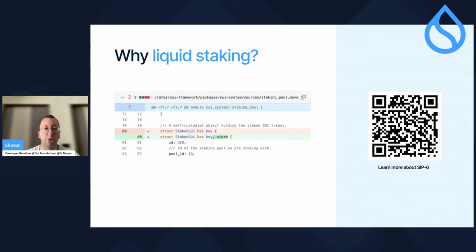So without the store ability on the staked Sui object, projects building on top of the native Sui staking mechanics required a centralized address to store the staked Sui objects. This would inherently limit the overall reach of these projects due to the high level of trust required for a user to feel comfortable interacting with their product. In some cases, this could also lead to a loss of funds if the keys for the centralized account were lost or stolen.